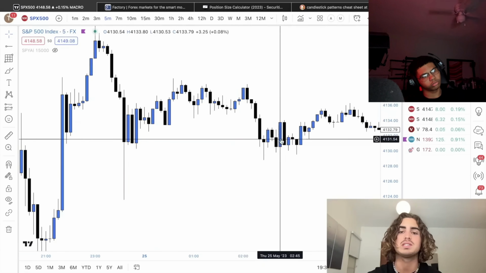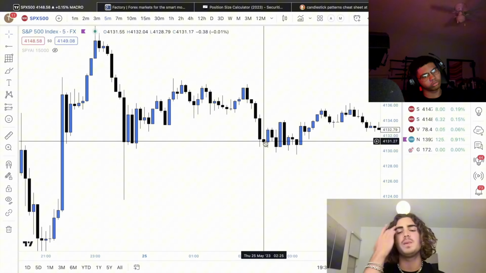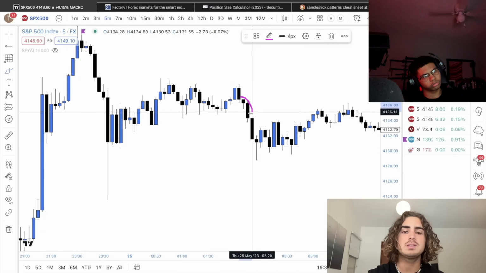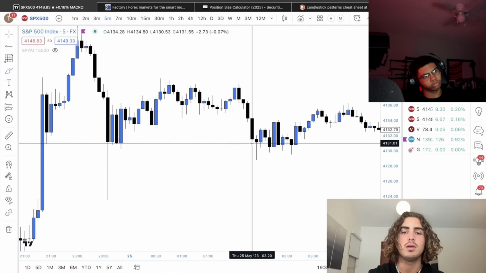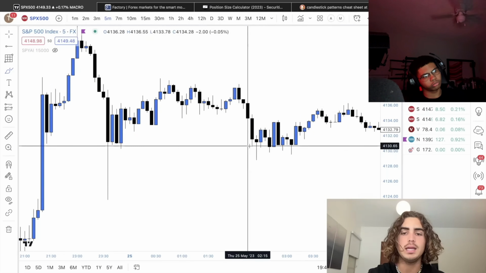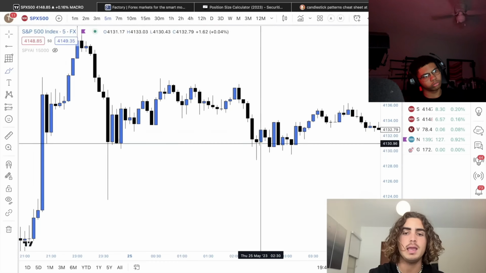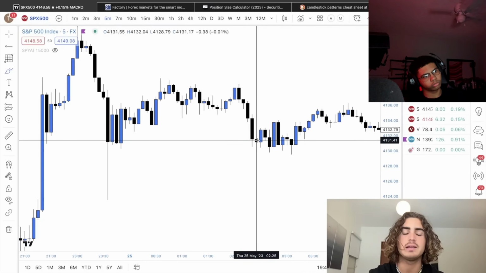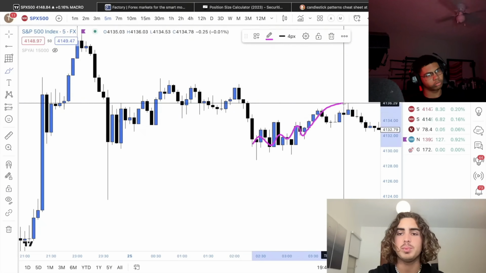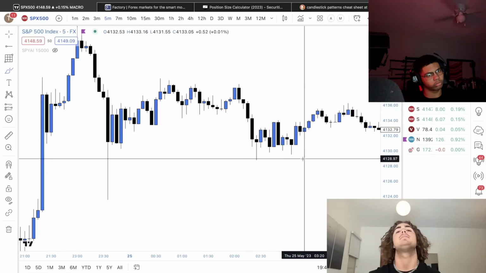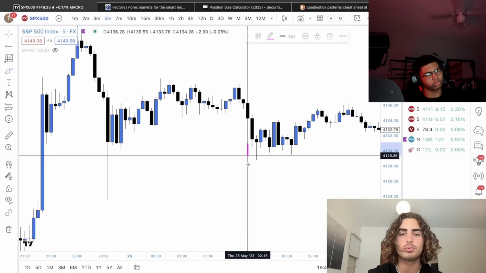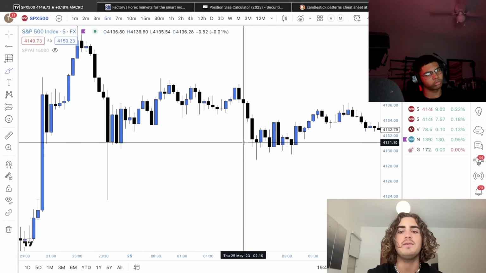You don't even understand what these are saying to you, and they're telling you a lot of information. So this candlestick in particular, we see a big sell-off down here, and then we get to this candle. We get long wicks to the downside, but not a full body close. We don't see a big body close to the downside. It means we're losing bearish momentum. And as you can see, we did lose it. We start consolidating, pull up a little bit higher, and then nothing happens after that. So we lost bearish momentum with this candle. We can see that through the long wick to the downside, and then it failing to close.